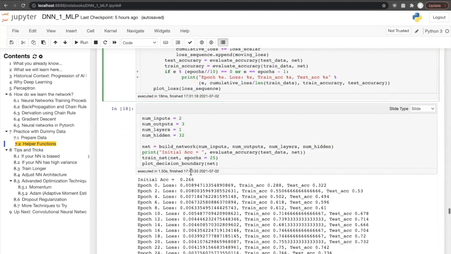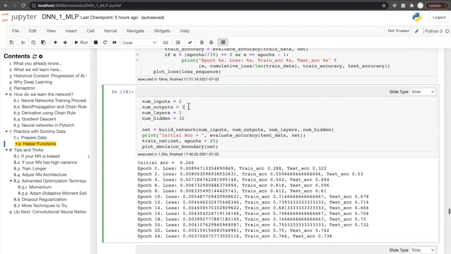So I will define a basic network here. This basic network has just 32 perceptrons per layer and just one hidden layer, and I will see how the accuracy is. So this network is being trained for 24 epochs.